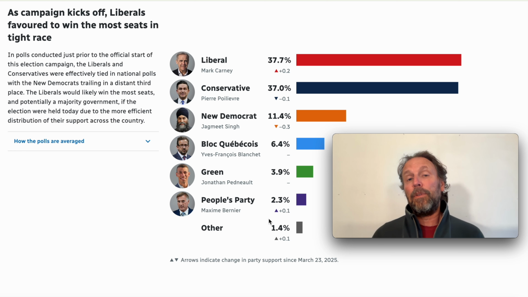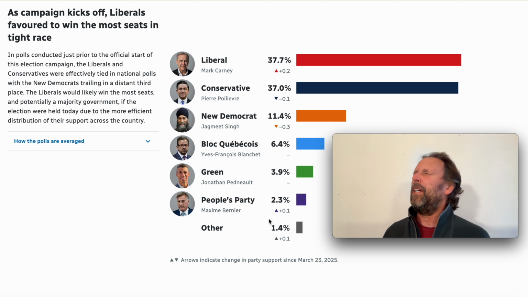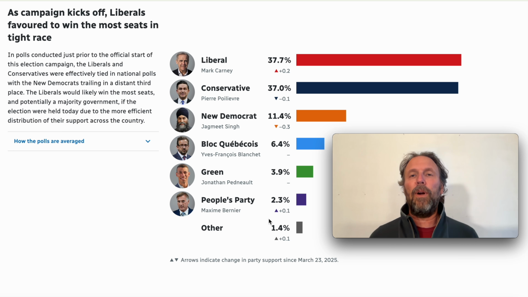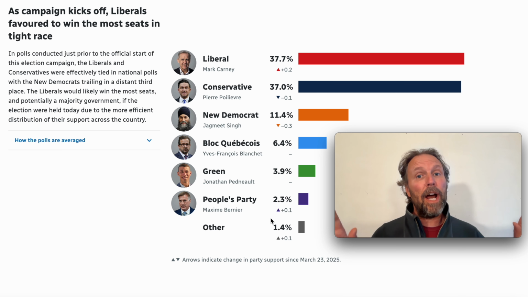And the results are a little bit surprising because the way our system works here in Canada is we don't vote directly for a prime minister. We vote for regional representatives. We call those people MPs, members of parliament. And the country is divided up into many, many different ridings. I believe there's 344 separate ridings in the country. And each one of those districts or ridings will elect a representative from one of the parties. And then what we do is we add up all the representatives, and it's the number of MPs, the number of elected representatives from those ridings that determines which party can govern.